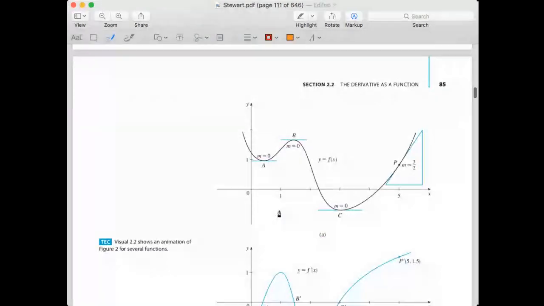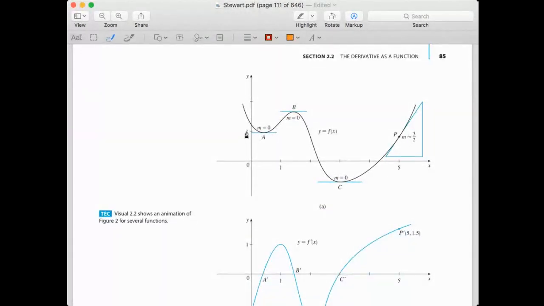So if we do that, we see this. We see the slope at this point is 0 because it's a horizontal line, right? For a horizontal line, the y values are the same, so y2 and y1 are the same. When we subtract them, we get 0. So horizontal, horizontal, horizontal. Those are the relative minimums. At this one, relative minimum, relative minimum, relative maximum.